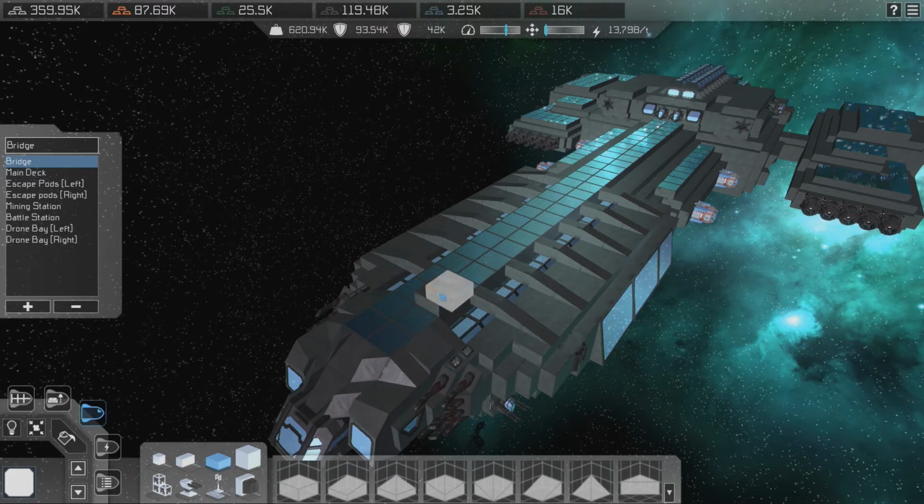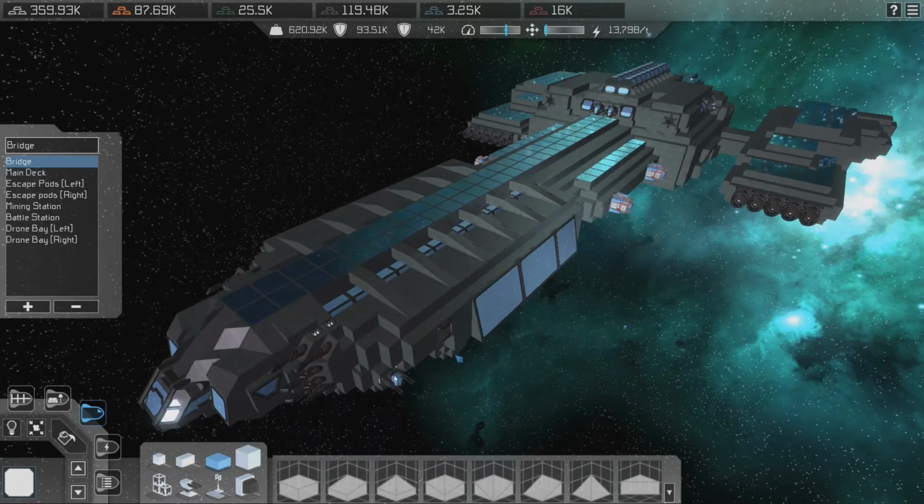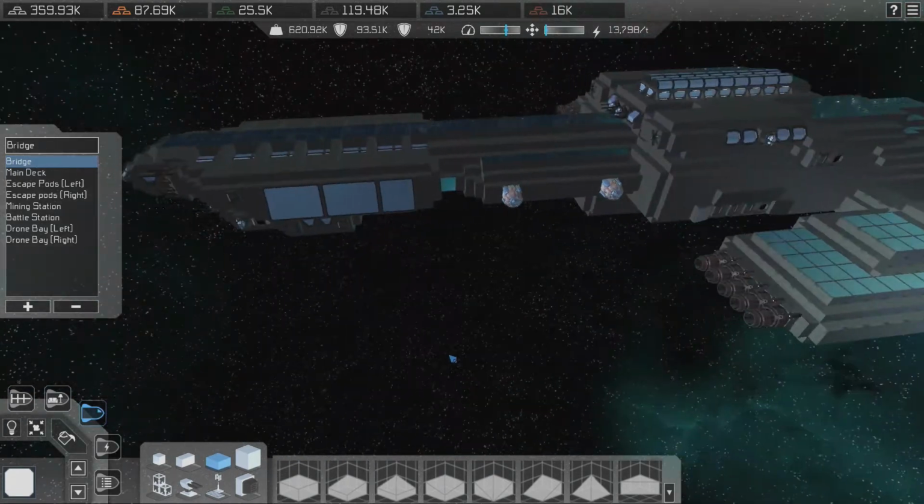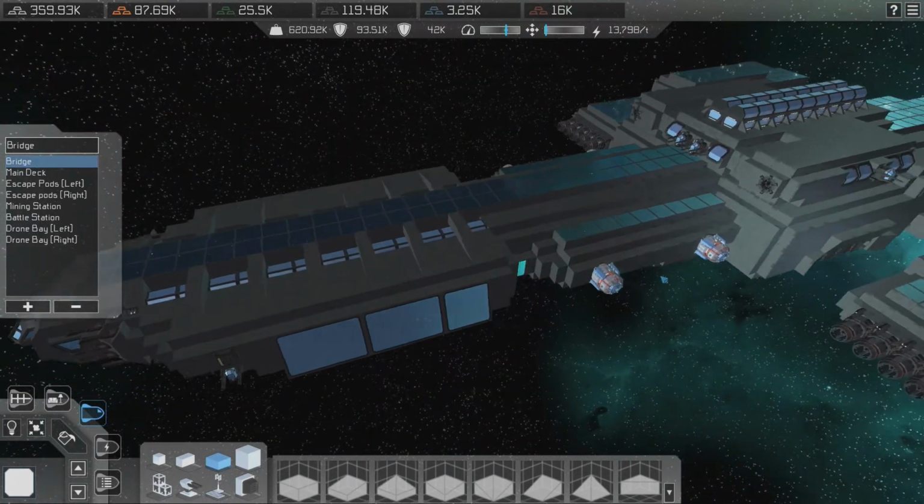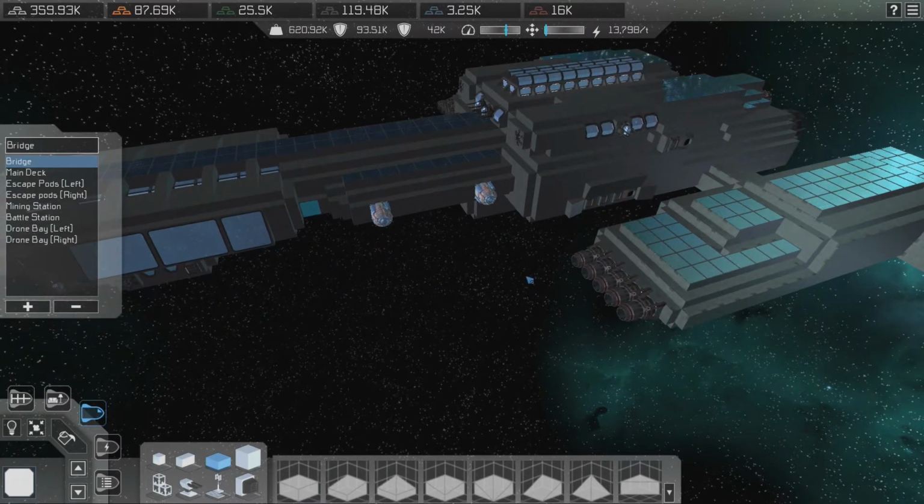When you're designing your ship, you do not have to have your solar panels completely exposed in order for them to work. So this allows you to add even more detail to your ship, because you can actually add more blocks on top of those solar panels. So that's why I usually add a bunch right from the get-go, knowing that I'm probably going to end up covering some of them up.